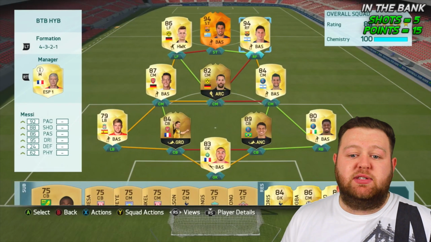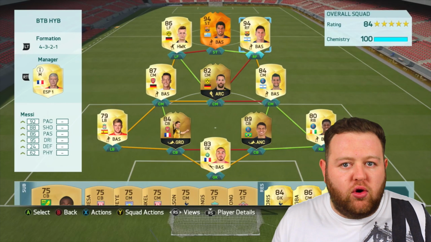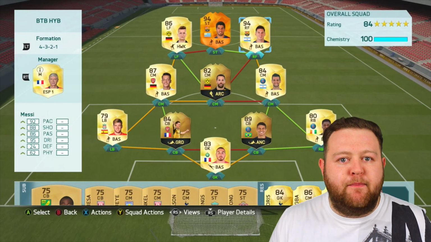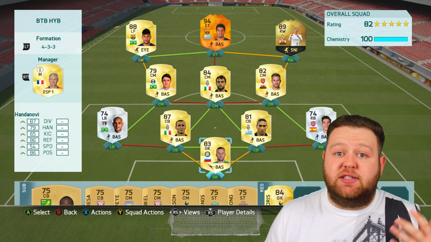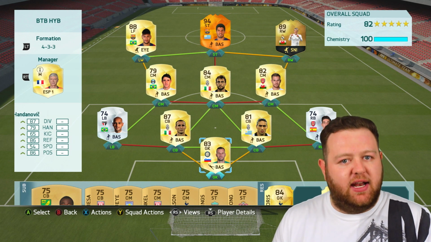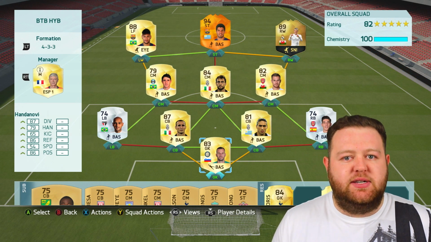The second one we used was a 4-3-2-1. Now we upgraded slightly. We had things like three informs in the squad. We had Royce, we had Messi in there. And then the third and final one featured the likes of Neymar again, but we also had second inform Bale. We had the likes of Chiellini in the team, a couple of overpowered silvers as well.